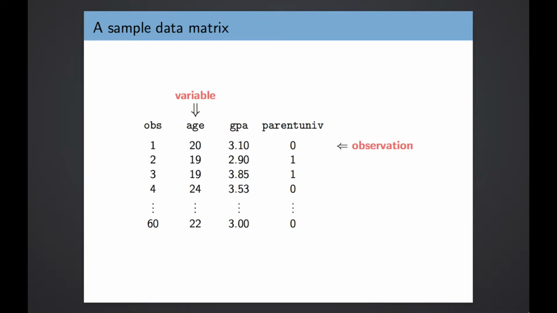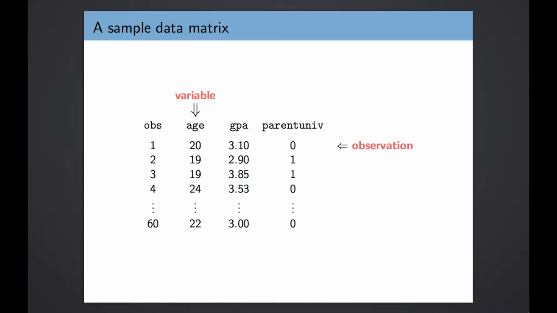So let's make this a little bit clearer by going through this particular example. In this data set, we have information on characteristics of 60 different college students. So each of the observations in this data set is an individual college student, and we can see the left column counts up these observations from 1 to 60. I haven't shown you all 60 observations on screen. The vertical dots sort of indicate that there's data in between rows 4 and 60. Okay, so we have 60 different college students, and each column gives me a piece of information about each student.